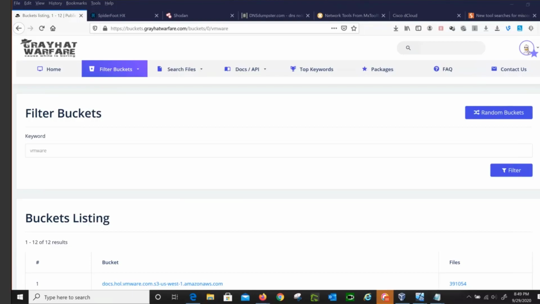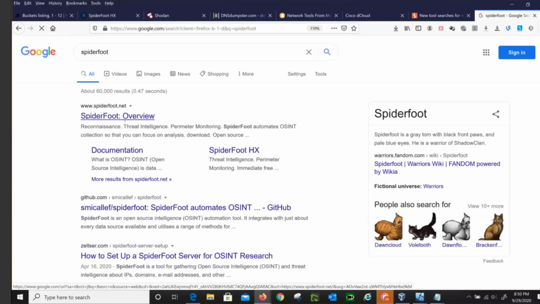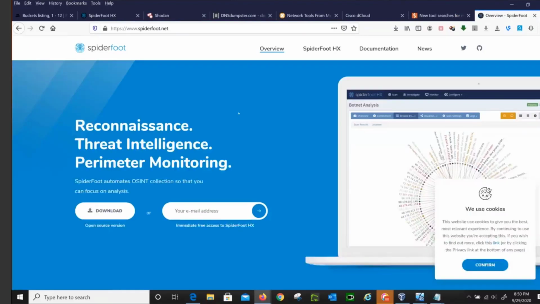Okay. So the next thing, a tool that I always use, is called Spiderfoot. Now, Spiderfoot is an open source tool. You can download it, run it as a VM. You used to be able to run it on Windows. I think they actually stopped that, or they may have gotten the Windows executable back. But Spiderfoot now, you can do it in the cloud.